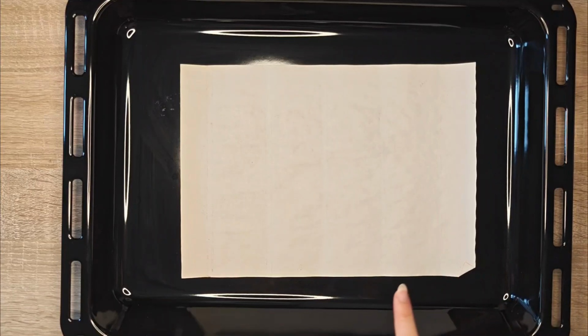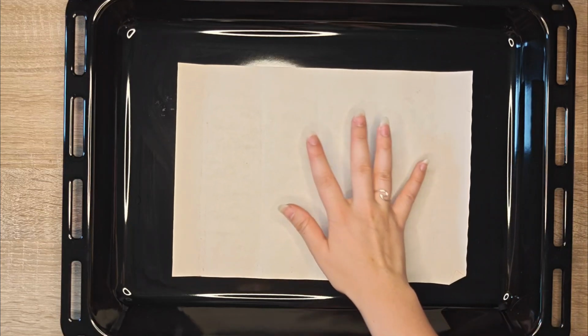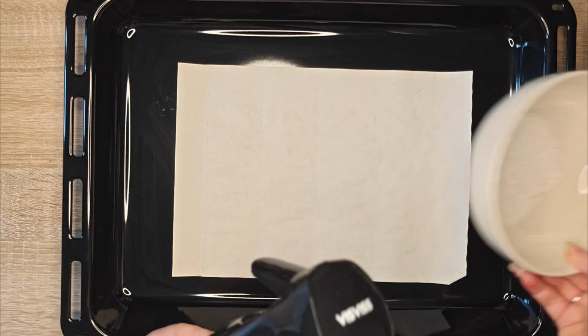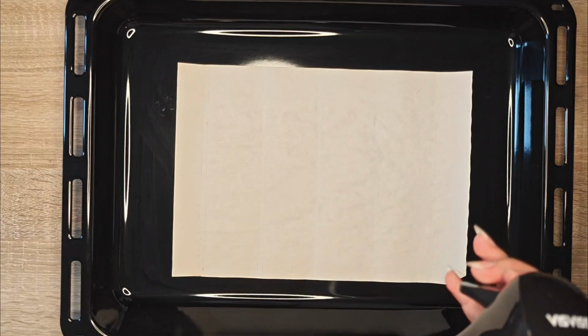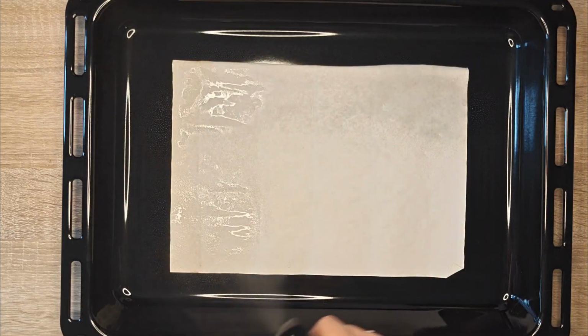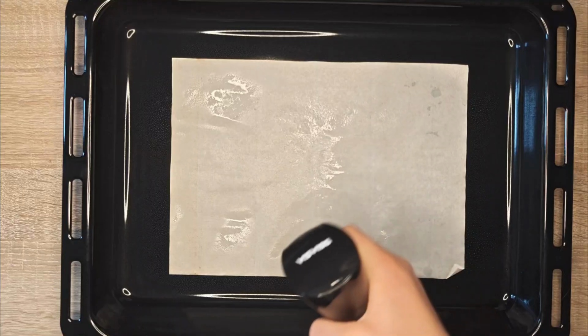So all we need for that is a baking sheet or a baking tray where we can put our paper in, a spray bottle, and of course some salt. So first we start by spraying our paper with water.